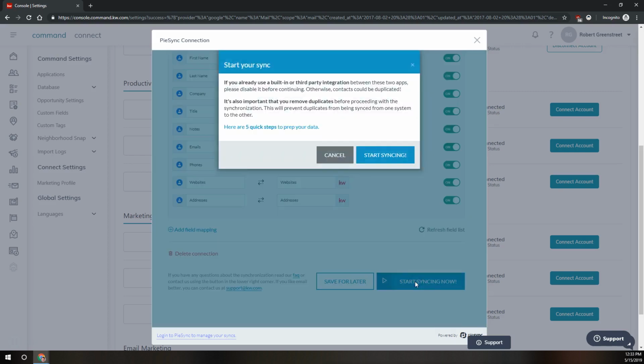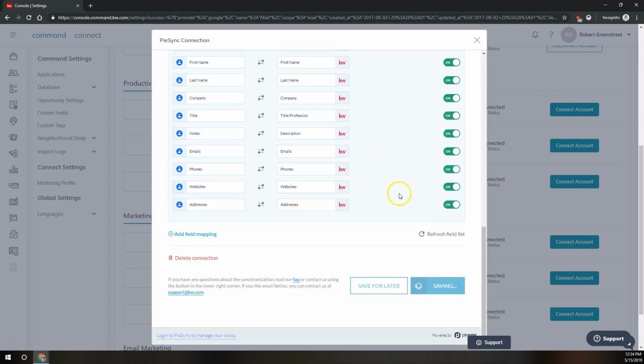So we'll click on start syncing now, and it'll pop up with a warning here: remove duplicates from both systems, so you don't end up with duplicates in both. And this first one doesn't really apply to you guys. So we'll click Start Syncing. So that's the Google connection once it finishes here.